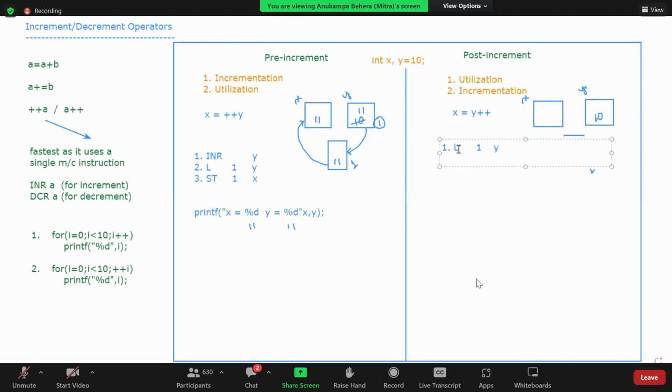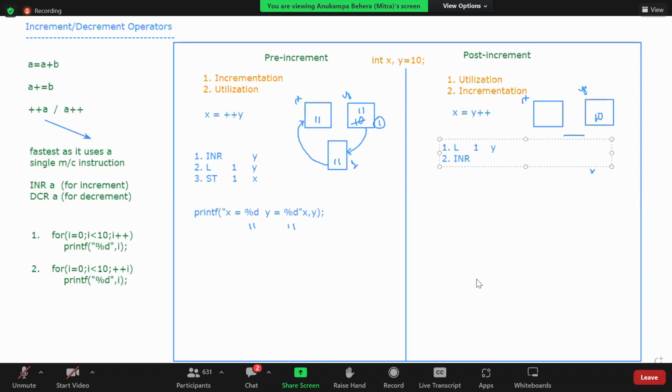After that, many people say that when it's a pre-increment, first incrementation, then assignment. When it's a post-increment, first assignment, then incrementation. But see, assignment always has a lower priority over incrementation. So incrementation happens first, then why is it not affected? We know that it is not, but why is that here? The reason is here. Next, I will do the incrementation.